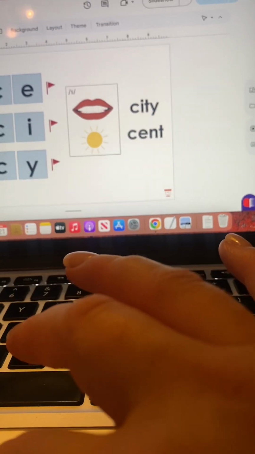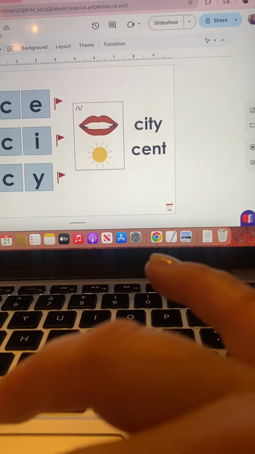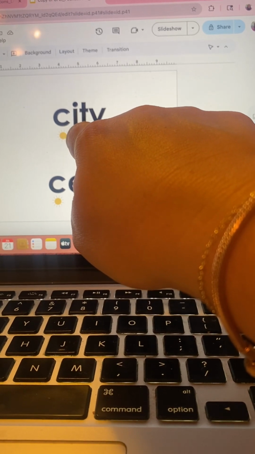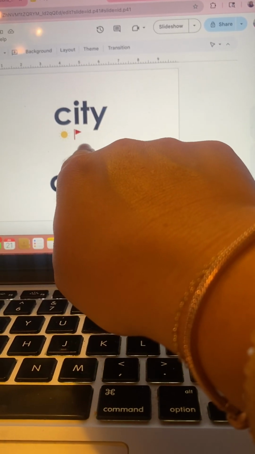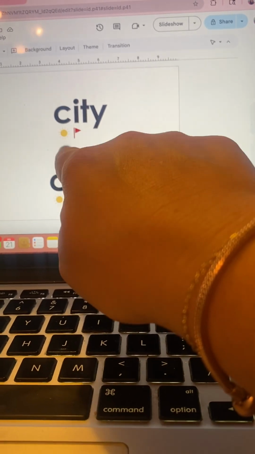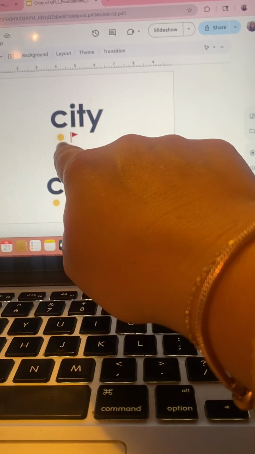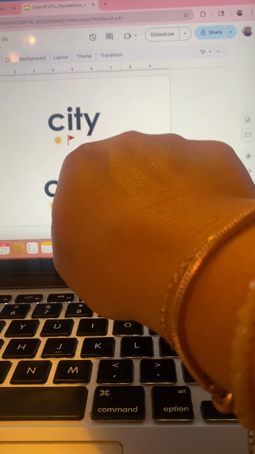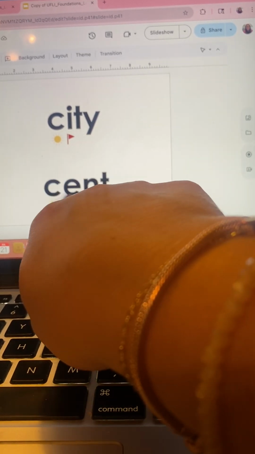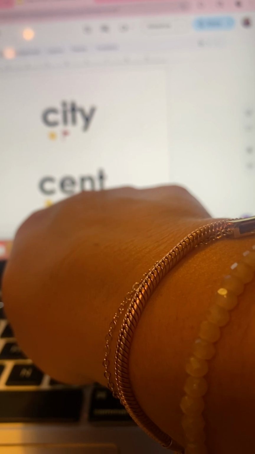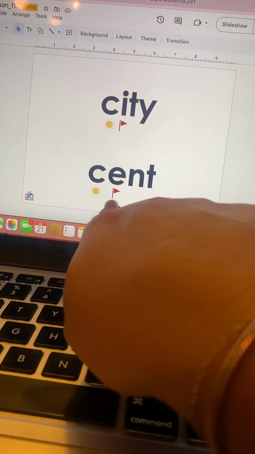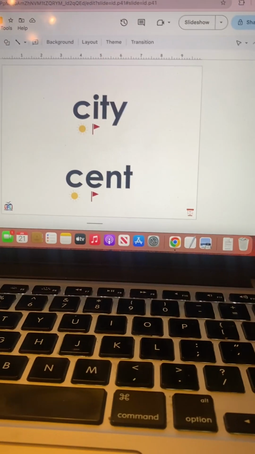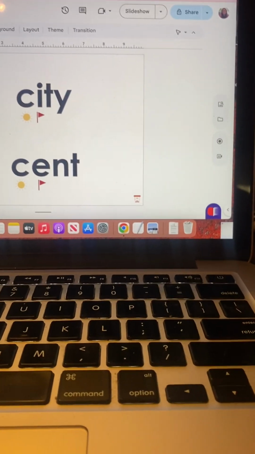So now we're going to check on the next slide here. What does it tell me? Here we go. There's a city, and that letter is our, do you remember what that's called? A signal vowel. And it's telling that C that it's going to be an S sound, right? For what word? City. Good. What word is this one? Scent. What kind of vowel? Signal. Signal vowel. You're getting tired, aren't you? Okay.